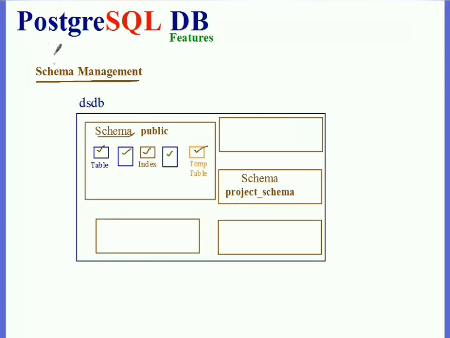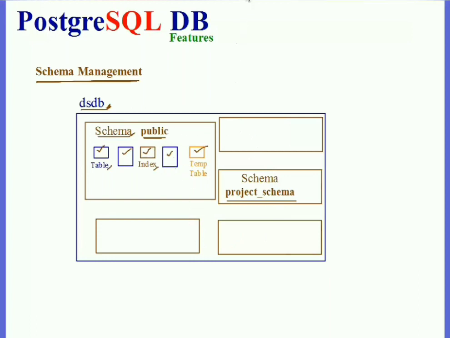And whenever we go for PostgreSQL DB, we connect to a database. In that database, we store objects like tables or indexes or any other type of tables. By default, they will go to a schema called the public schema. If required, a separate schema can be created and we can use that actually. For example, a project schema is created to store project objects. So in DSDB itself, we can store. So users connect to a database and store objects. In this database, we can have multiple schemas possible. And one user can use multiple schemas also, provided that the user has permission to use multiple schemas.